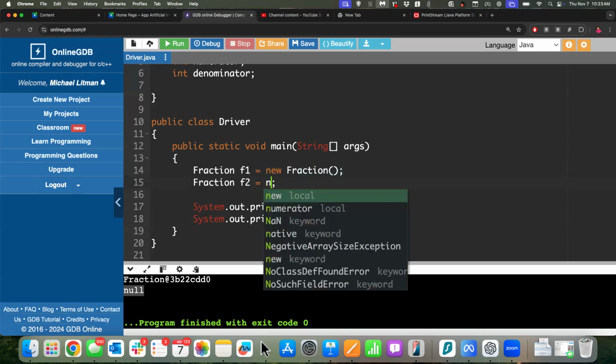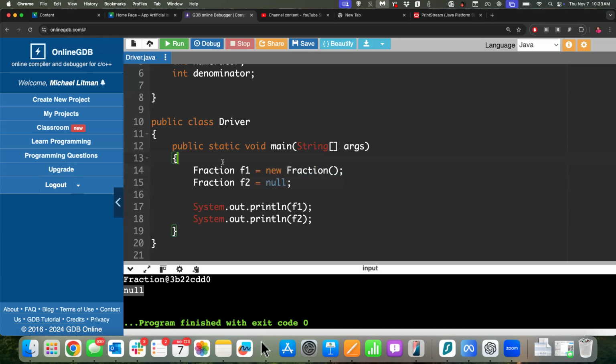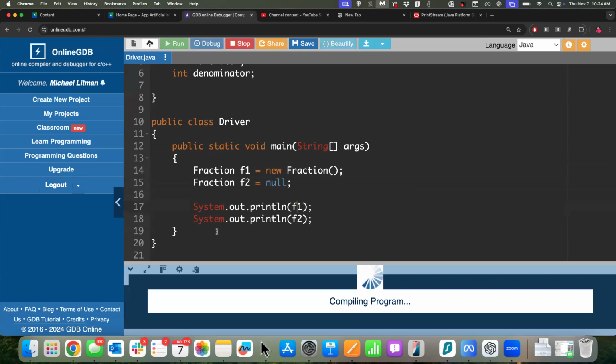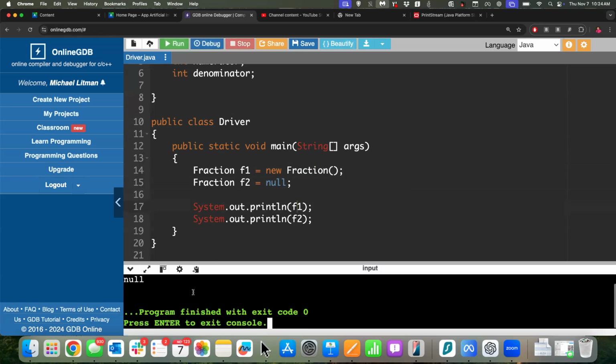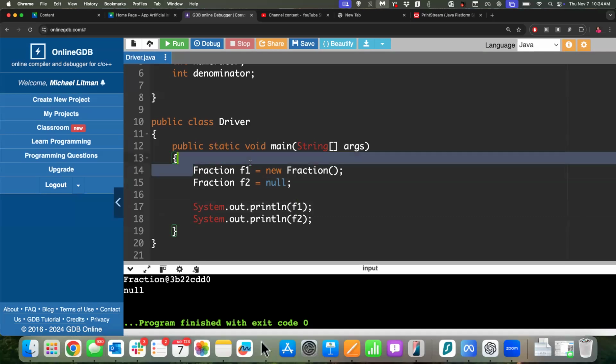So we're just going to compare these two. I'll go ahead and explicitly put that default value in there. So when we ran this, we see that F1 gave us this memory address. If I run this a second time, since we're using the virtual machine, it gave us the same address, but it's fine. We see that we get a memory address and we get nothingness. Why does this guy hold a memory address? What are these pieces that are out over here?